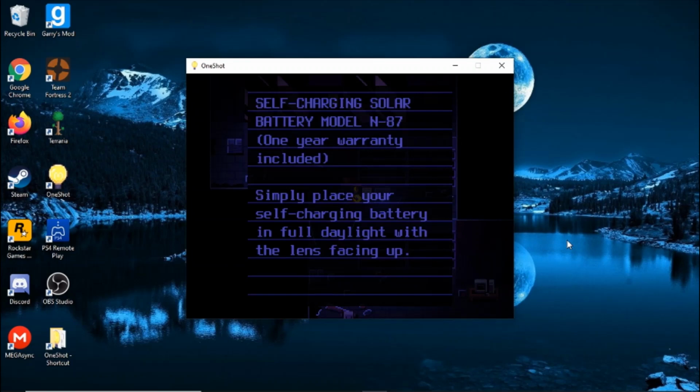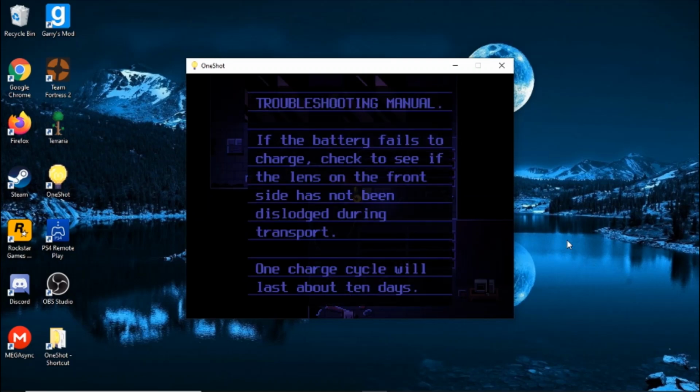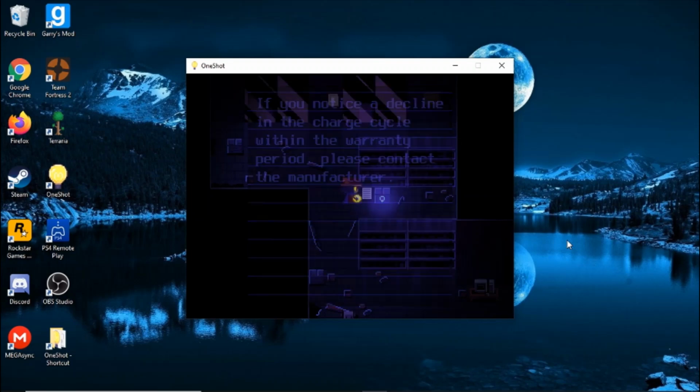Self-charging solar model N8 or N7, 1-year warranty included. Simply place your self-charging battery in full daylight with the lens facing up. Charge in seconds, no external power is needed. Troubleshooting manual: if the battery fails to charge, check to see if the lens on the front side has not been dislodged during transport. One charge cycle will last about 10 days. If you notice a decline in the charge cycle within the warranty period, please contact the manufacturer.